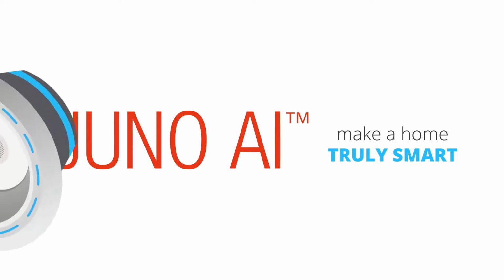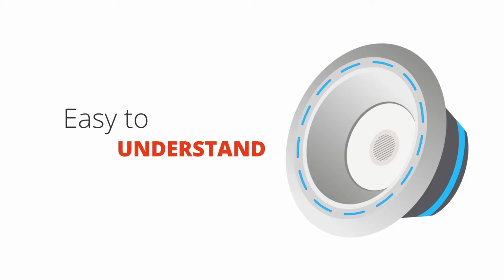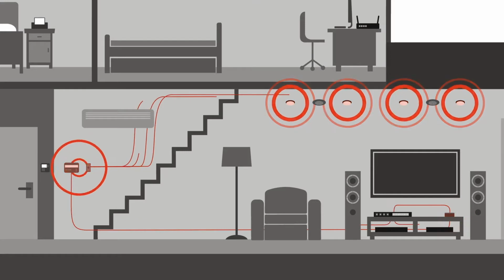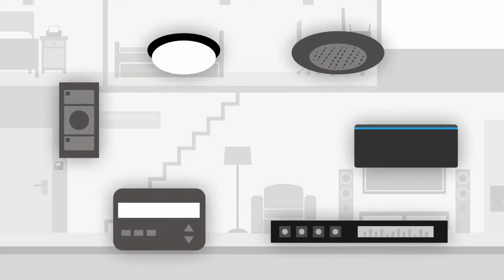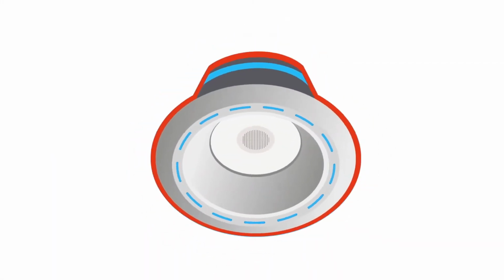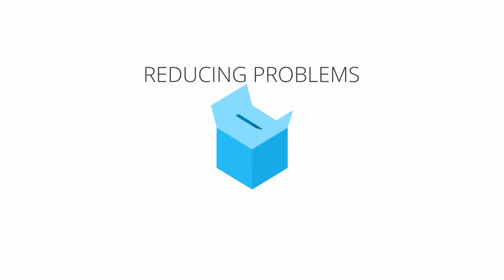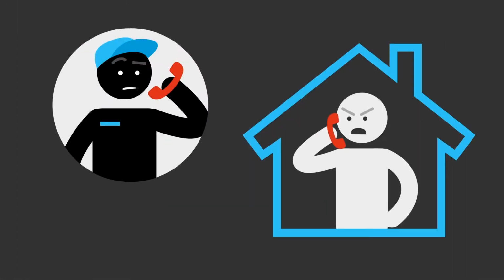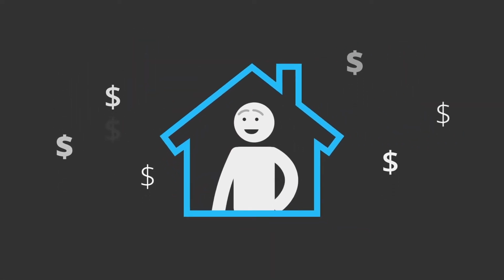Juno AI is easy to install, easy to set up, easy to use, to update, and to understand, removing the need and complexity of separate hubs, lights, lighting controls, speakers, and speaker controls. Instead, combining all these components into one truly smart downlight. Everything comes in one shipment, reducing problems before, during, and after construction, and eliminating the cost and time associated with callbacks, all while increasing the value of the home.